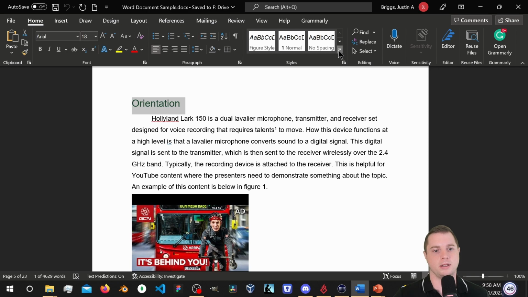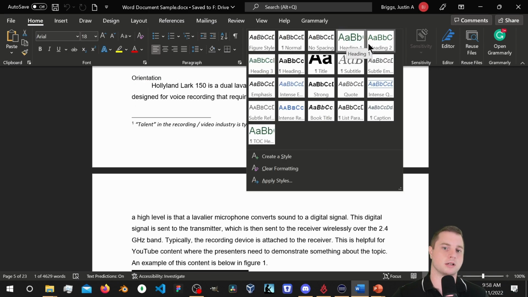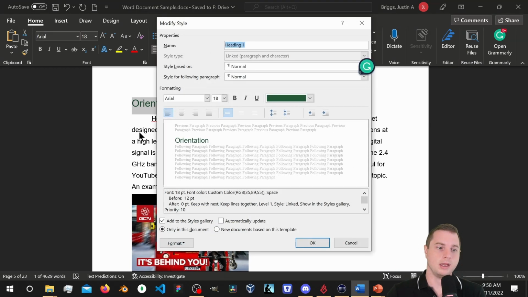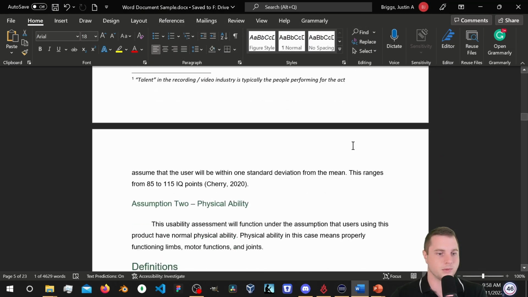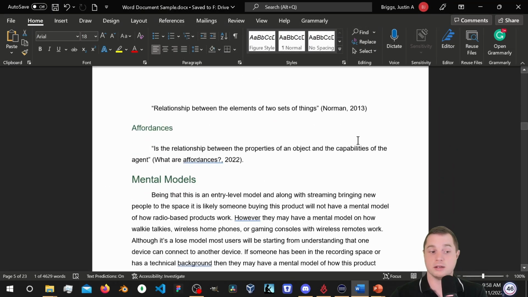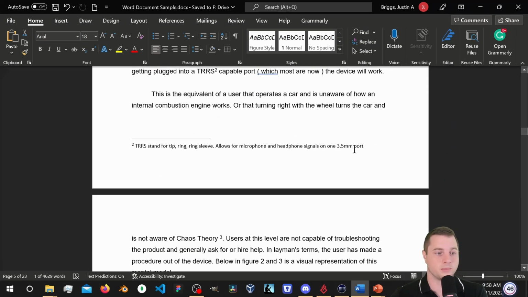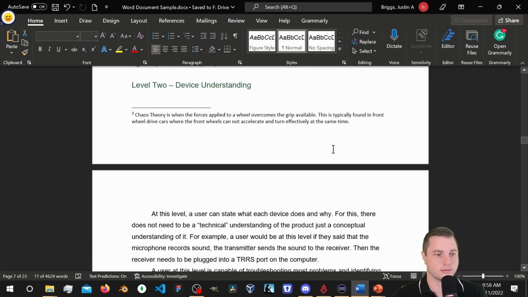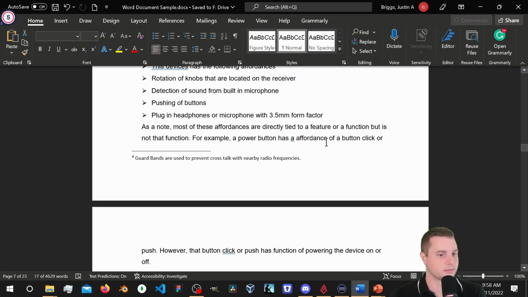So if I come up here, right here is a custom header. Notice that this is green right here, and I come in to modify, and all these are preset. So this is a good way of not having to go through every single header and fix it. You just come in here and change the style. Okay. Everything else is basically standard procedure. Oh, we have a footnote here. We'll go over that since it's there.